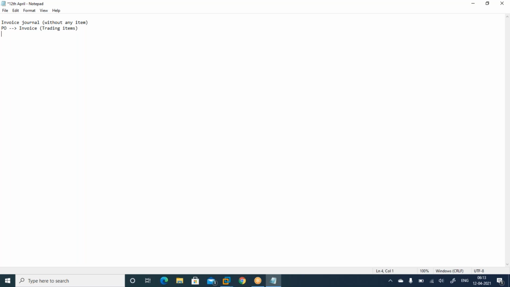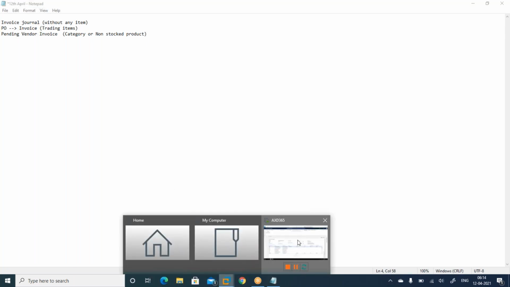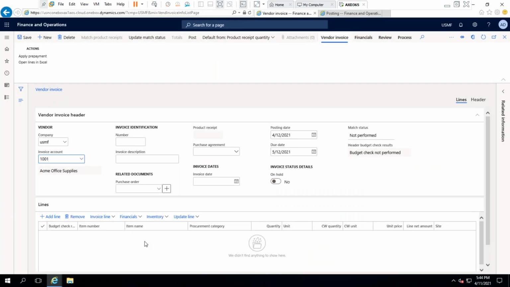Now you are learning this, which was actually part of finance, pending vendor invoice. Here we can use a category or non-stocked product. In the pending vendor invoice form, you can use it by clicking add lines.